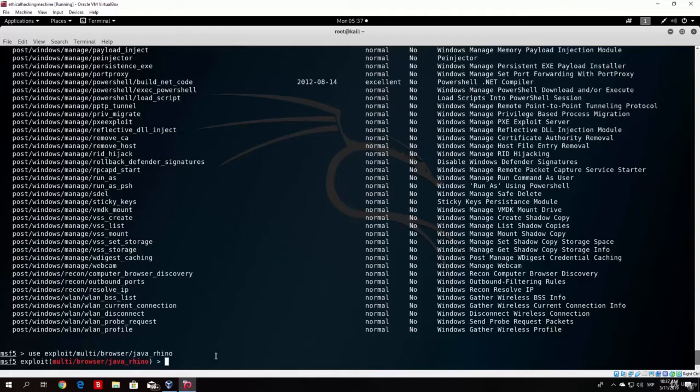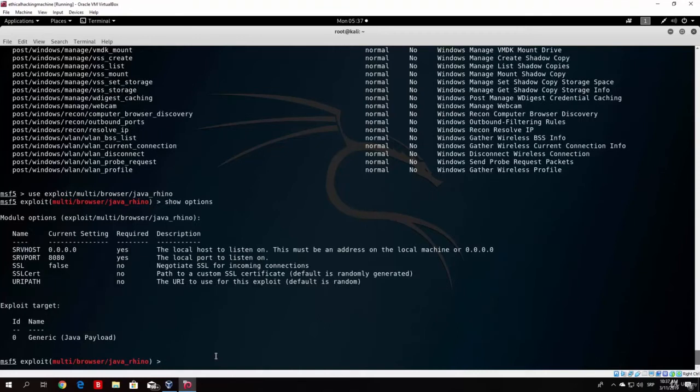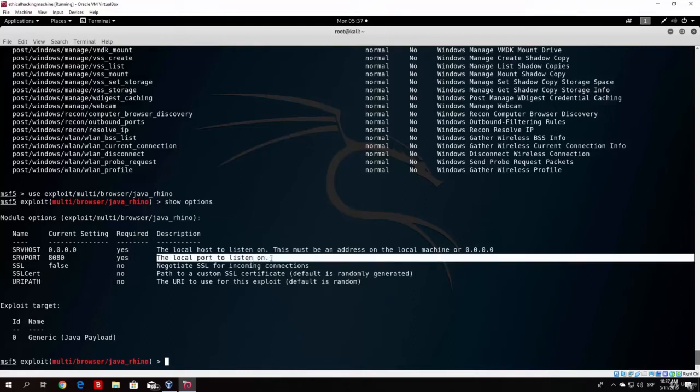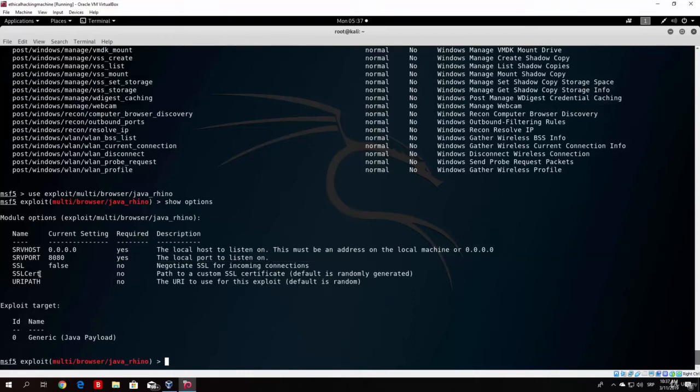Now, for this selected exploit, we can see its options with the show command. Show options will give us all of the options for this exploit and what it requires in order to run. We can see module options, exploit multi browser java rhino, and then SRVHOST 0.0.0.0. This is a required field, so you need to specify it if it is not specified. Description for that field: the local host to listen on. This must be an address on the local machine or 0.0.0.0. Now, SRVPORT is 8080, the current setting. It is also a required field: the local port to listen on. And other things such as SSL, SSL cert and URIPATH are not required. As we can see, they're all under no. You do not need to specify them in order to run this attack.